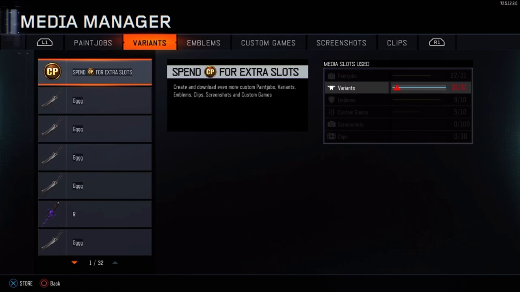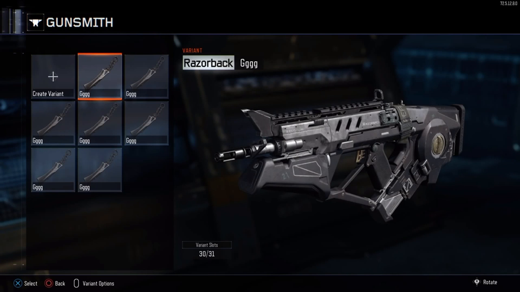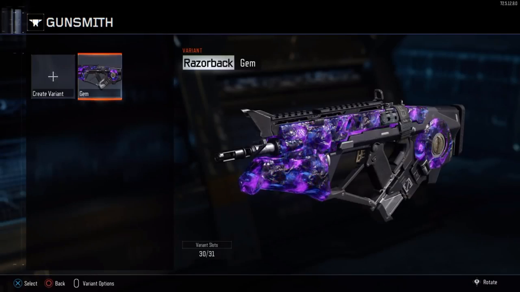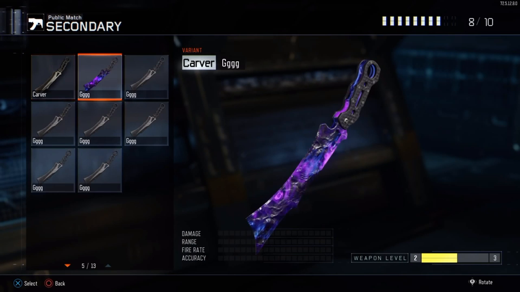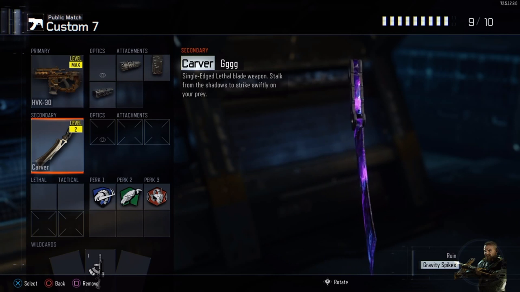Then you want to go to video options, media player, and then you want to click delete one, and then you want to click X circle, and then it should bring you to this glitchy menu, and just apply the camo you want, and make sure when you're in the media thing you want to have the two weapons, like two of the same weapon under each other. You'll understand what I mean when you're doing it, and then it will copy the glitch, as you can see, and you'll have dark matter on the camo.